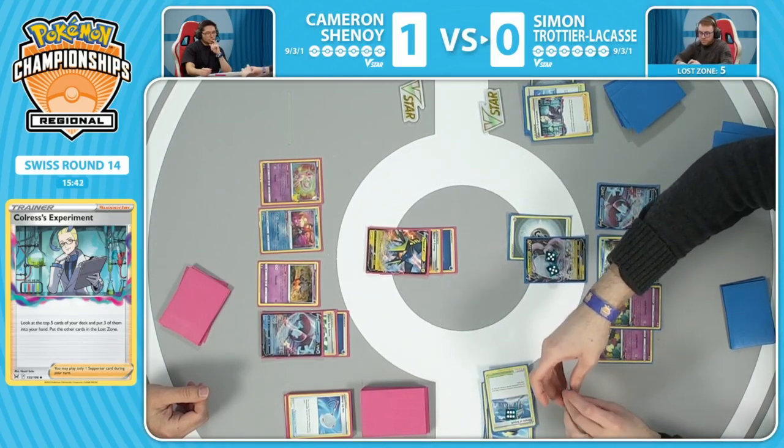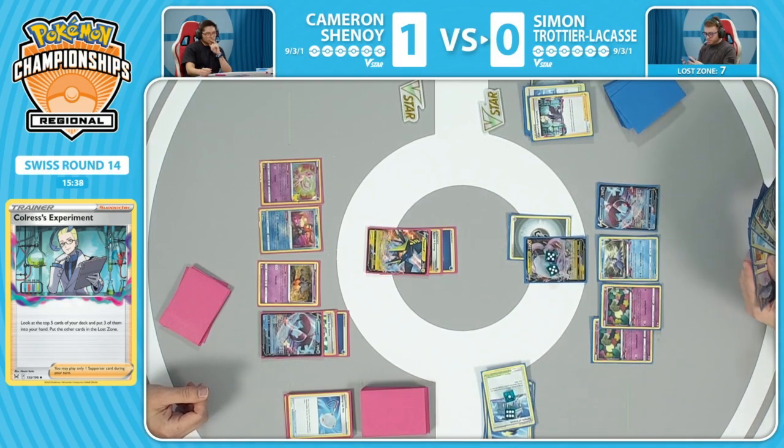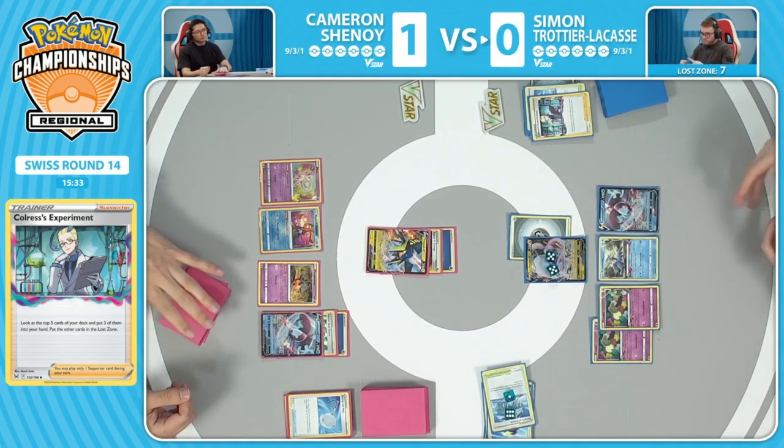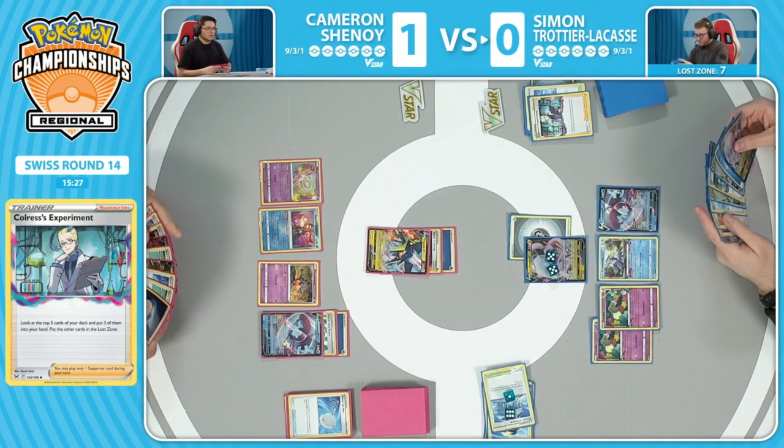Now finally up to 7 cards in the lost zone for Simon. If this item lock is broken, Mirage Gate will be online. But reminder, there's only one more Mirage Gate in the deck. There's 2 in the prizes, 1 in the lost zone. Yeah, Temple of Sinnoh also hitting the lost zone, so not going to be used as a resource.